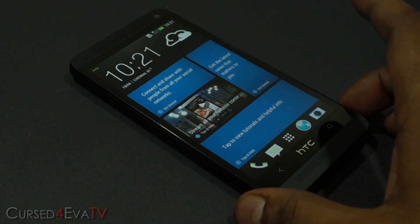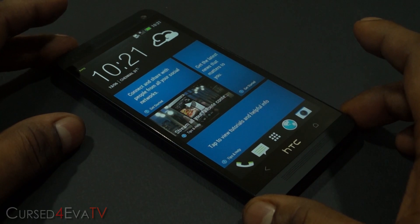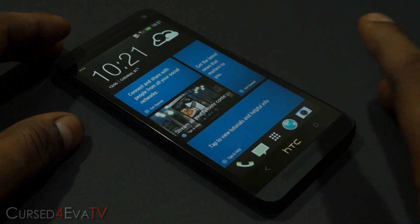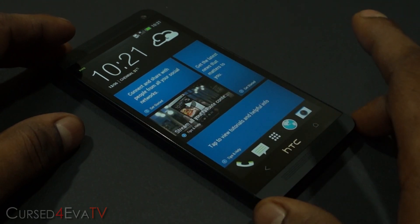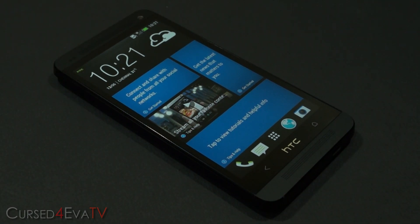Download it and transfer it to the internal memory of your HTC One. Once you've done that, go ahead and take a backup of everything you want before you continue. If you're coming from a stock ROM — the ROM your HTC One shipped with — or an earlier version of Android Revolution HD, odds are you will not be losing any data, but it's always better to be safe. So go ahead and take a backup before we continue.